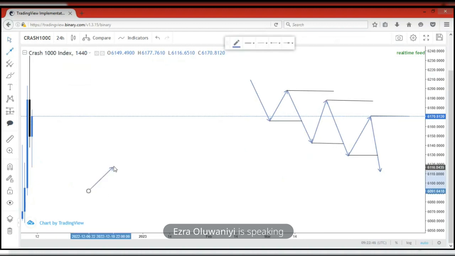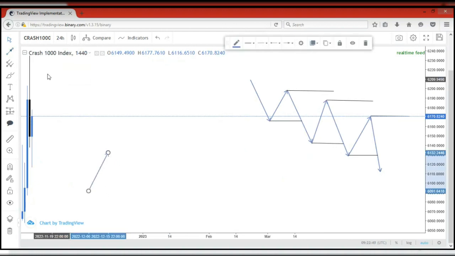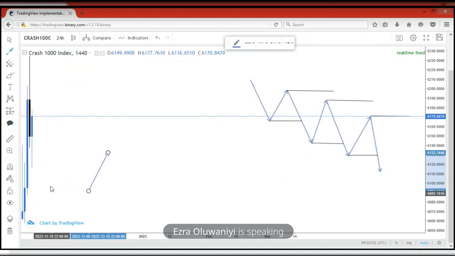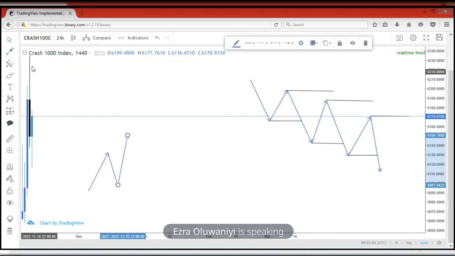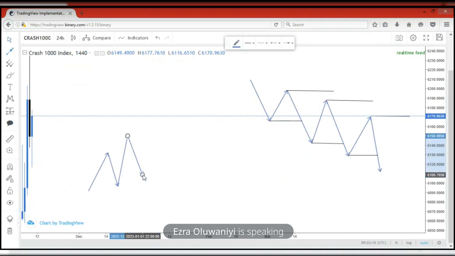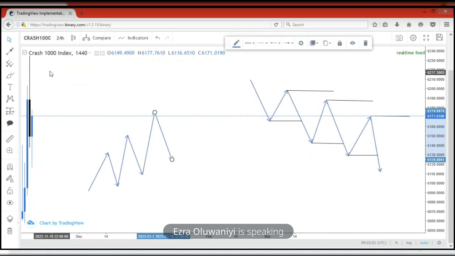This is the impulsive move, then the retracement to the downside. So this is another impulsive move to the upside, breaking that last high. Then we have another retracement. Price will always retrace. So we have another retracement, then we have a break to the upside, like that. Just basically this kind of moves. The legs might not be equal distance, but these moves are typical in the market.